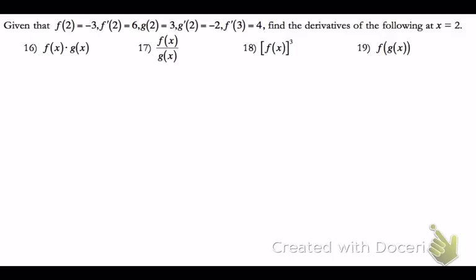All right. I want you to write down, well, first of all, this one. I see two functions being multiplied. When I take the derivative, I have to use the product rule. For this one, I see two functions being divided. When I take the derivative, I have to use the quotient rule. On this one, I see a composition, a function inside of a function. So I have to use the chain rule. This is a composition, a function inside of a function. I have to use the chain rule. I think that you guys can do all of these. The one that may trip you up is 18. So I want to see you guys do 18.